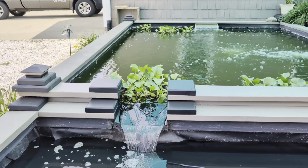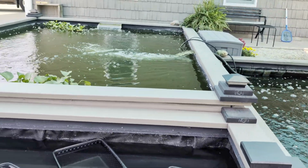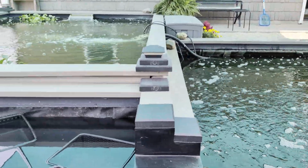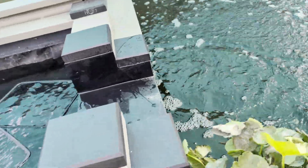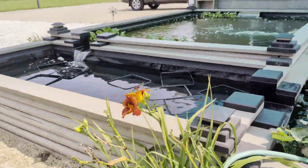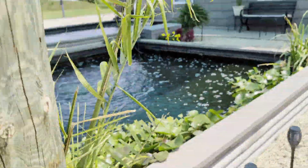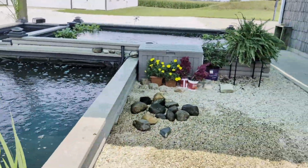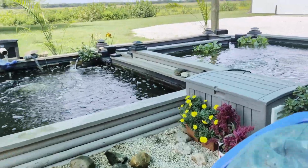Okay, so this is filling up, and while that's filling up... Because this is getting pretty low already. Wow. Okay, so we will switch it to over here. There we go. And then we'll just let that one fill up naturally the rest of the way. All right. I'll just grab the small net for right now because it's right here.